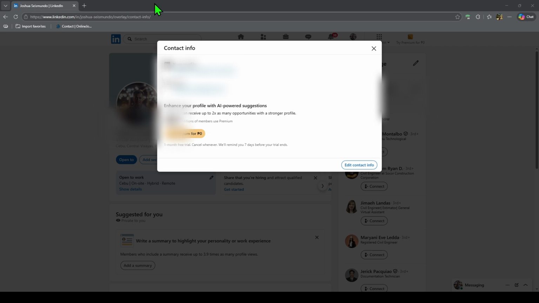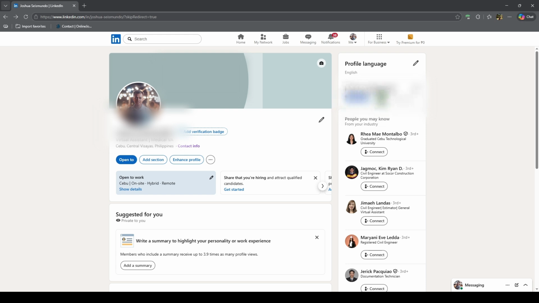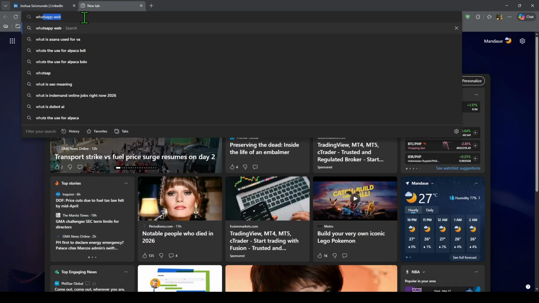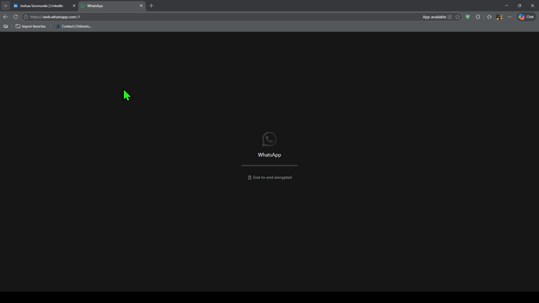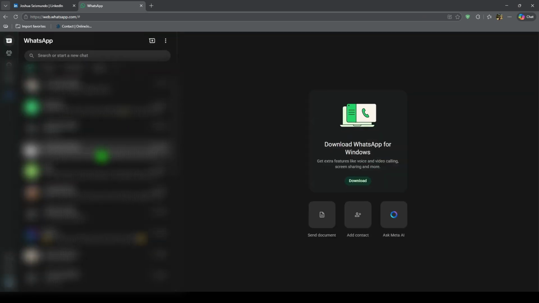On LinkedIn, go to your profile and find your public profile URL in your profile or contact info area. LinkedIn says your public profile URL is displayed on your profile page, and tapping your profile URL can also take you to the public profile settings page. Then copy that link. Next, open WhatsApp and go into the chat where you want to share your LinkedIn profile. WhatsApp's help page says you can copy the link, open an individual or group chat, paste the link in the message box, and tap Send. That will send your LinkedIn profile just like any other link.